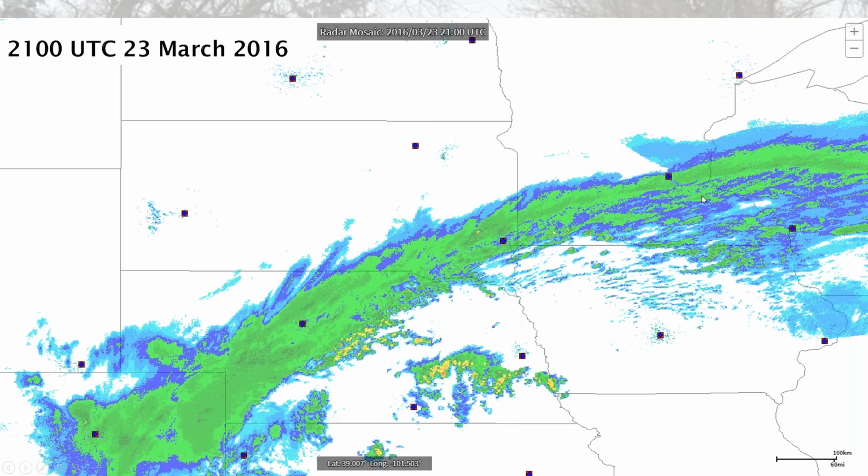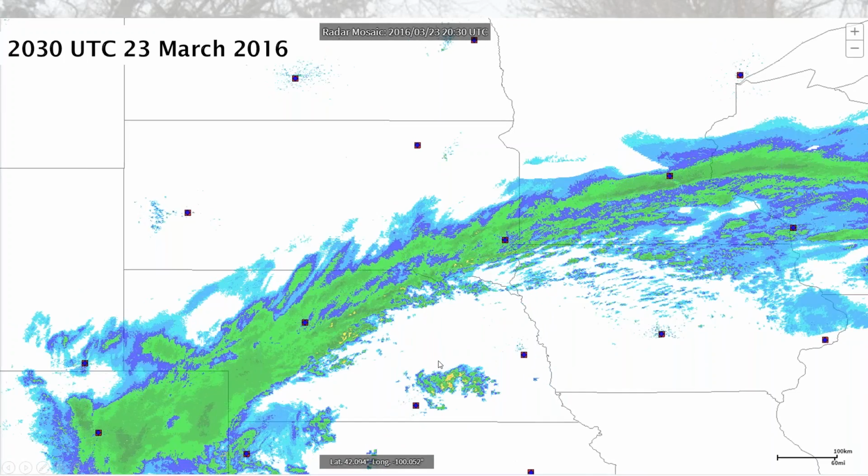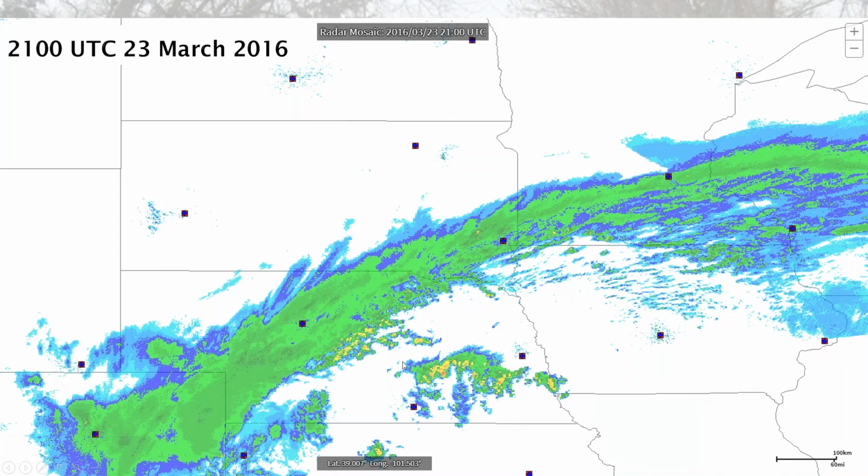But look to the south, and you can see, if I go backwards, this convection beginning to develop across southeast Nebraska. If we had a satellite picture, which unfortunately I don't have, what you would see is the dry slot has begun moving into northern Kansas. And we've gotten convection that's now starting to form along our mid-level theta-E boundary across southeastern Nebraska. This is the cold front that's beginning to come in.